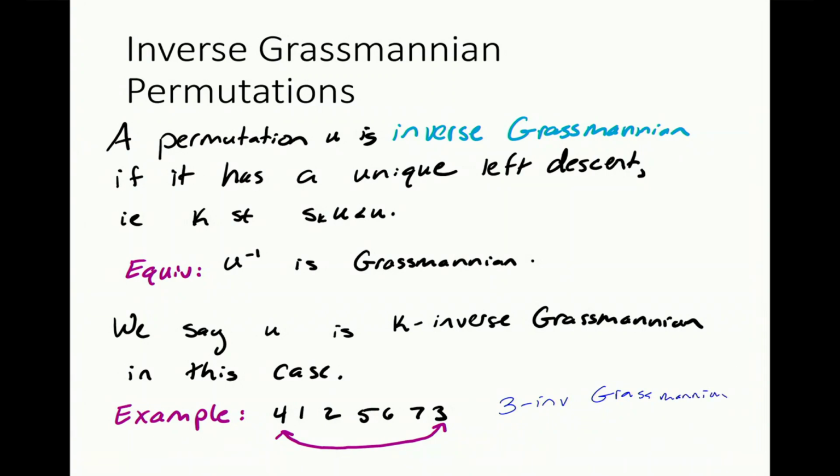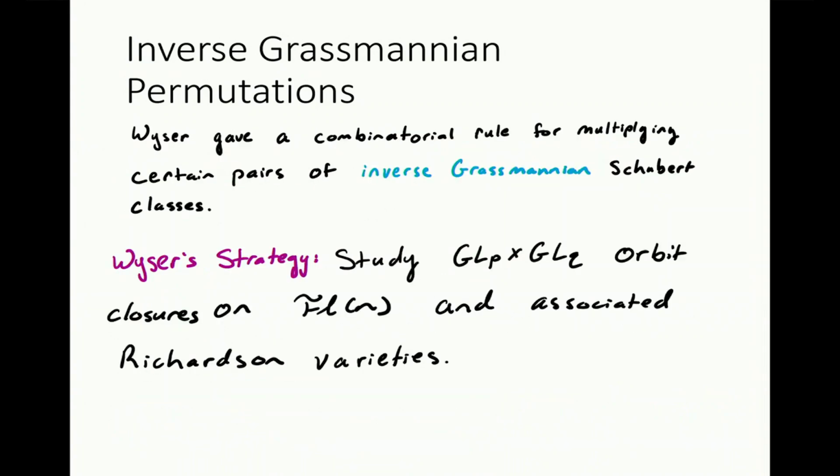Okay. So another way to think about this is we're taking the string 1 through 3 and the string 4 through 7, and we're just shuffling them together in some sort of way. So these will be our main permutations, and we want to think about what happens when we multiply the corresponding Schubert polynomials.